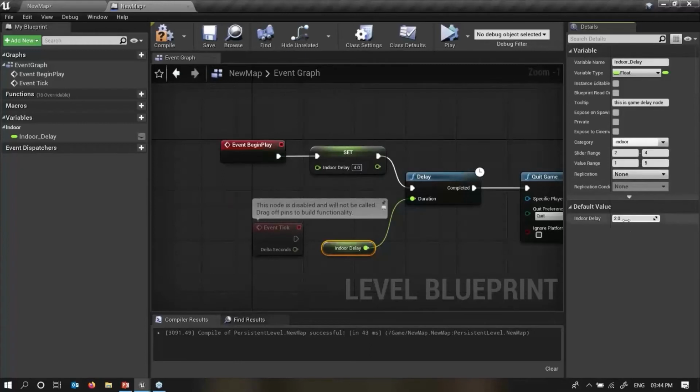So this is my value range. Here I can go between 2 to 4 only. I can't go beyond that. But if I'm typing 1 or if I'm typing 5, I'm able to go that. But again, if I'm using this slider, I'm going between 2 to 4. So that is the slider range and the value range.